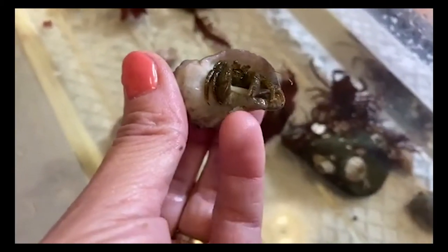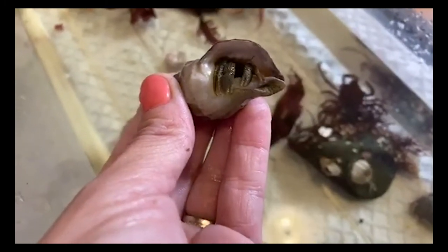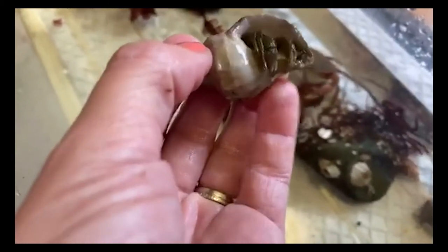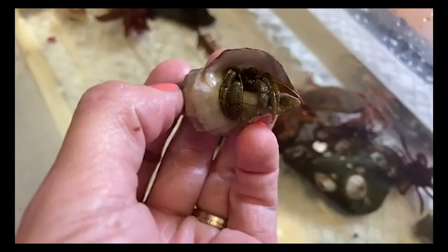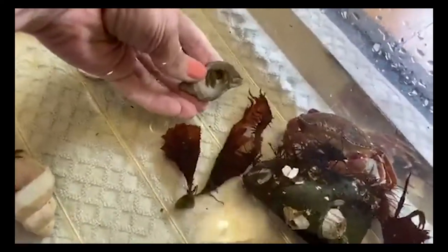The other thing I will point out on our hermit crab friend here, before we transition and start talking about some skulls, is that the right claw is noticeably bigger than the left claw. And that has to do with the direction that the snail's shell spirals. And that is so that this hermit crab can use its big pincher almost like a trap door, as a way to kind of seal what's going on in there. Now, anytime I put the hermit crabs back, I have to kind of burp them and get the air out of their shell. Now they can do that too, but I figure I might as well be nice.